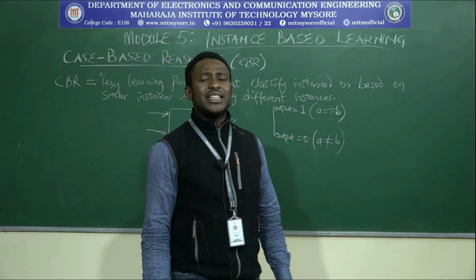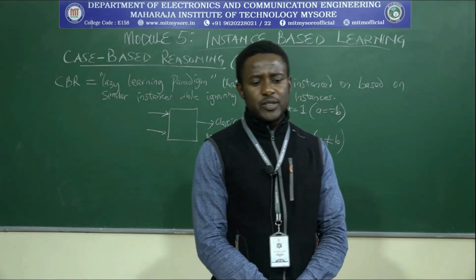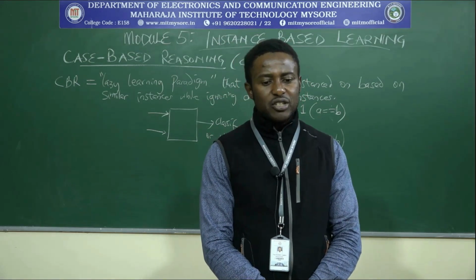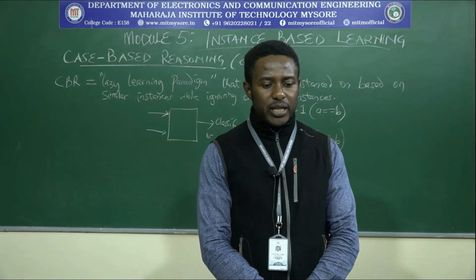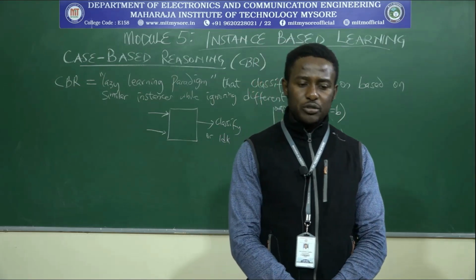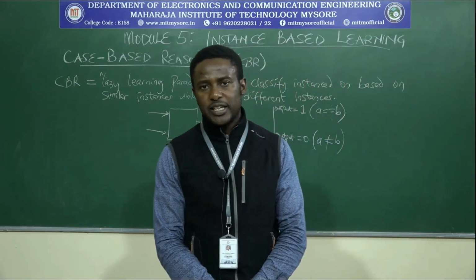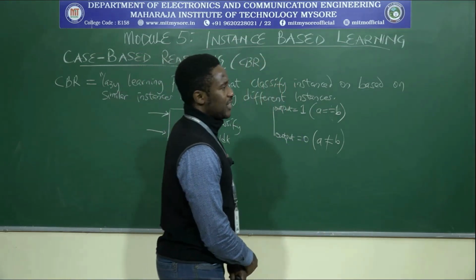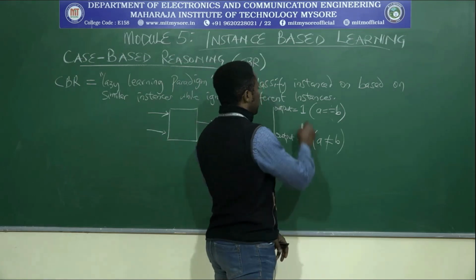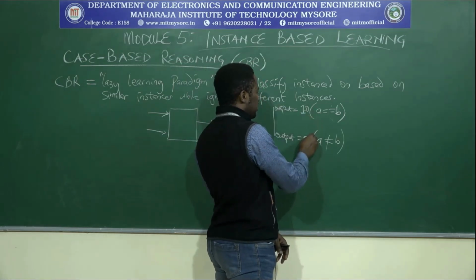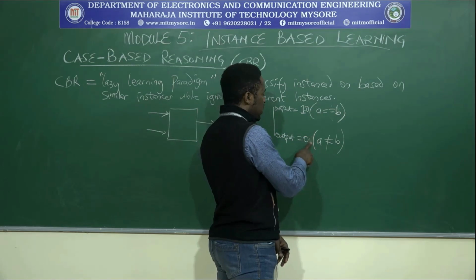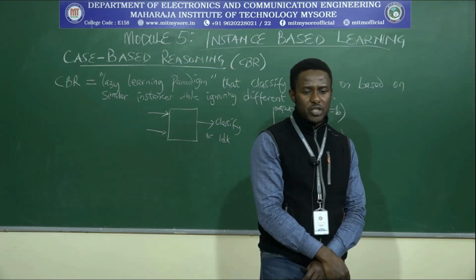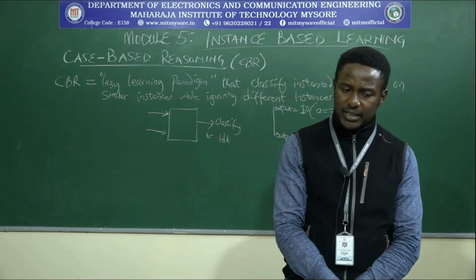Now, another interesting thing about case-based learning is that instances are not represented as real valued points, but instead they use what we call rich symbolic representation. Here I tried representing it as real valued points. Actually, I use discrete valued here, in which I say 1.0 makes it real, or 0.1, whatever. But this is not how we represent instances in case-based reasoning. So we use some symbolic representation.